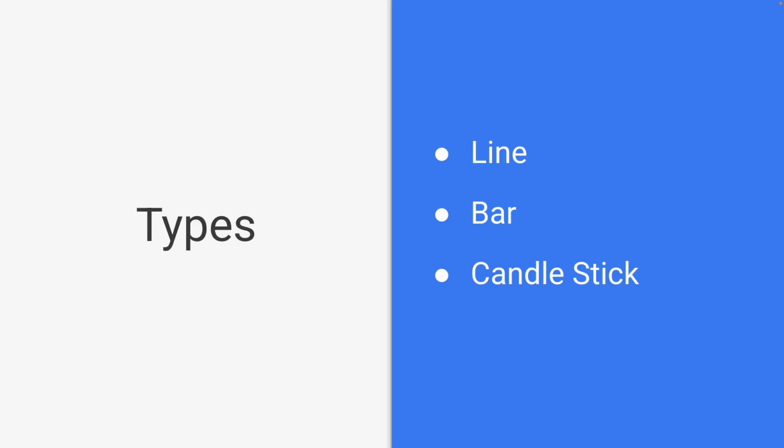Now we are coming to the types of charts. There are so many types, but here we are going to cover the three most popular types that beginner to advanced traders and investors use in the stock market. The first type is the line chart, the second one is the bar chart, and the third one is the candlestick. These are the three most popular chart types. Each chart displays market information differently. As we move from line chart to candlestick chart, the amount of information increases.